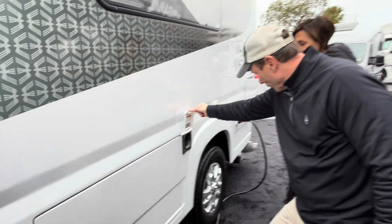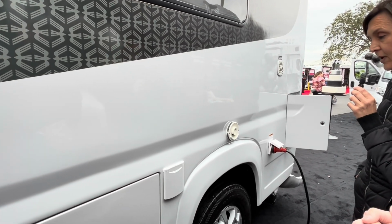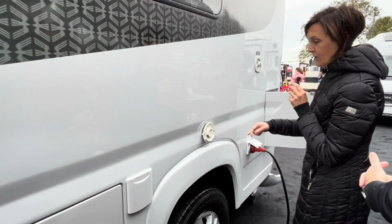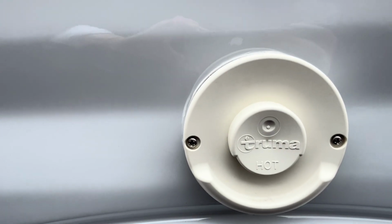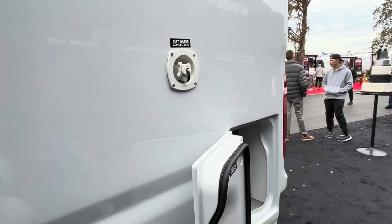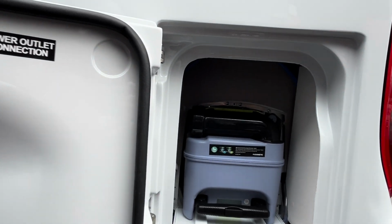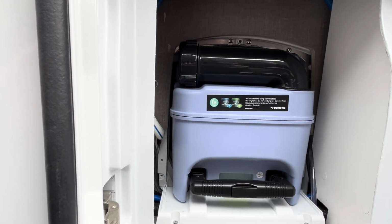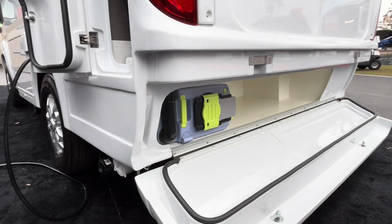This is your water fill here, and then your two water valves there. Yes, then we are fitting the Truma Combi gas in this case. There will be the possibility to upgrade to a Truma Combi gasoline. Okay. And the toilet, the automatic cassette, yes, right. You can store a second cassette in the locker at the back if you like to take a second one with you.